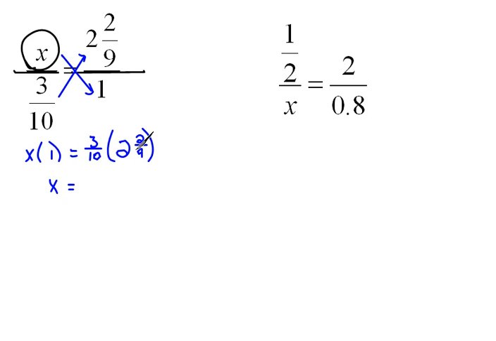Here we are multiplying, but this is a fraction and a mixed number. We know from our fraction sections that we don't multiply things this way. We need to change this mixed number into an improper fraction. So this would be 3 tenths times 2 and 2 ninths, which we could change by multiplying and then adding the numerator. That would be 18, 19, 20 over 9.